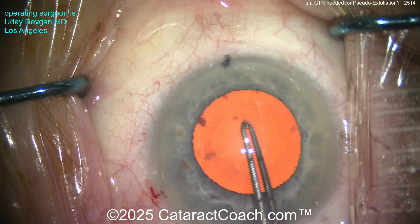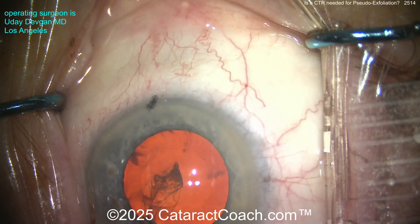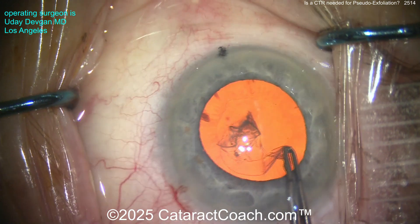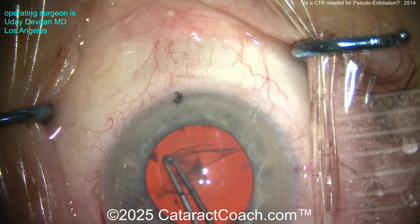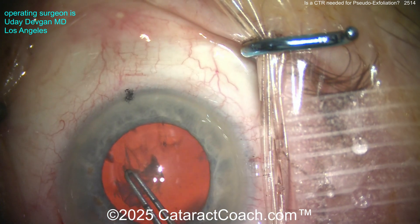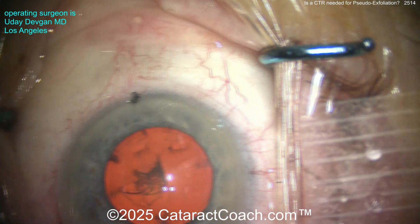This is a very important step — watch as we poke in: how much wrinkling is there in the capsule? Not too much, actually. If very loose zonular support is present, it's really hard to poke in with these forceps, which are not that sharp. But if the capsule is taut enough to poke in with the forceps, it gives a good idea about zonular integrity — which seems okay here. My forceps are marked at 2.5 and 5 millimeters. I stop periodically to check we're getting the correct size rhexis — I want about a 5 to 5.5 millimeter rhexis. That looks just about perfect.